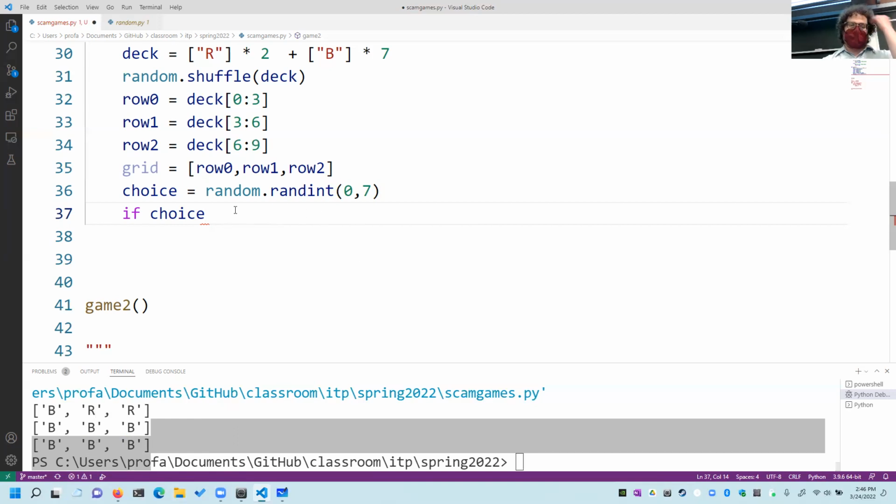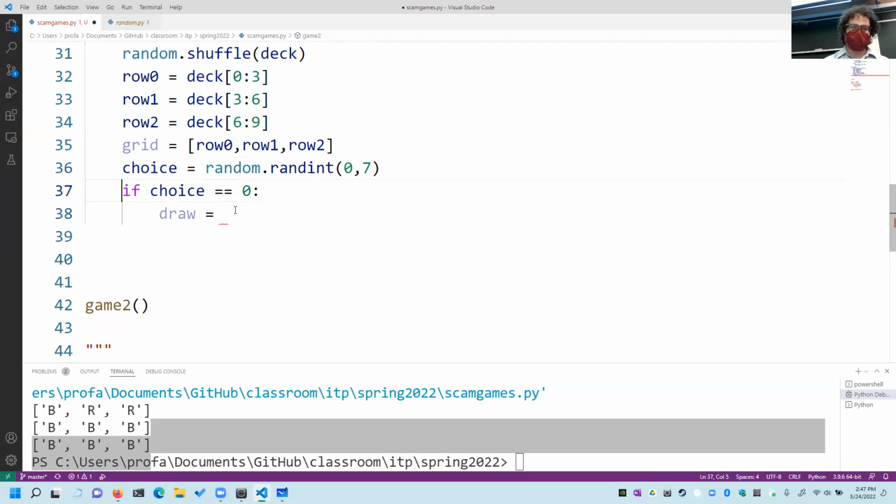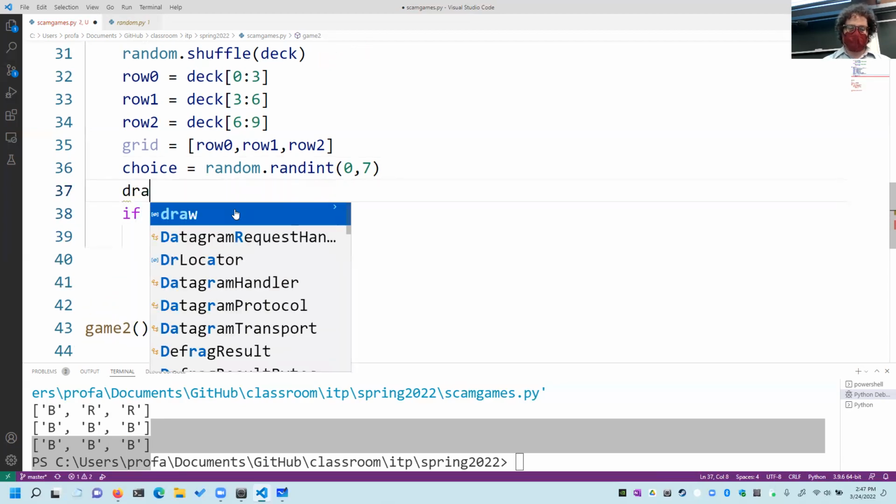It might be a bit repetitive, but if choice is equal to 0, then we're going to do row 0 first. So what are the things that are in row 0? Our draws, let's go ahead and make our draws.